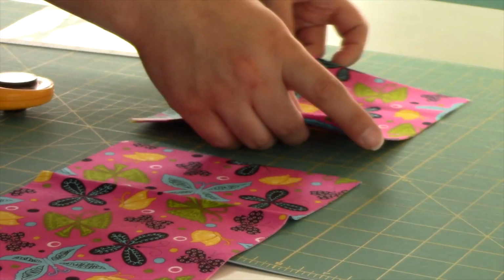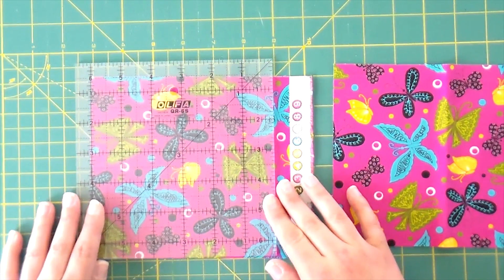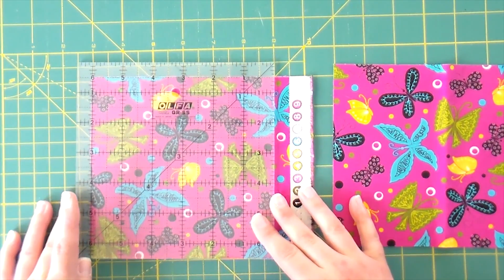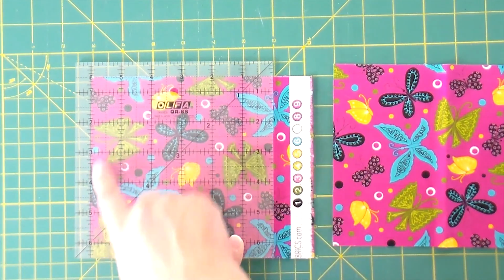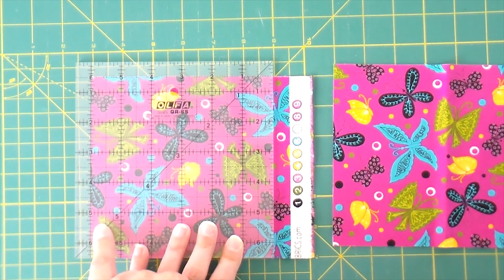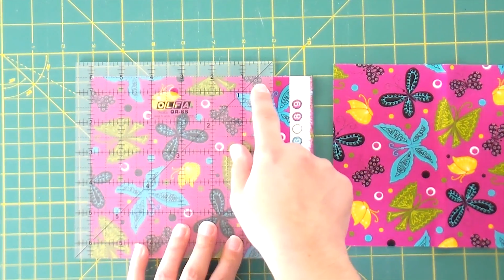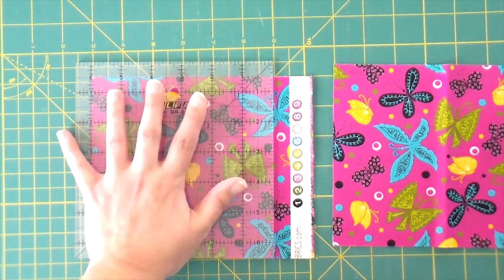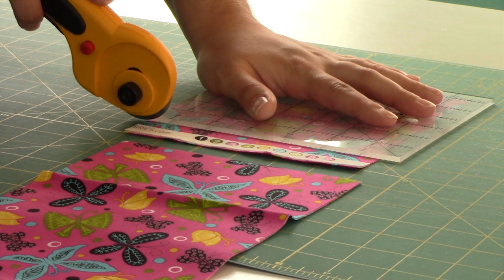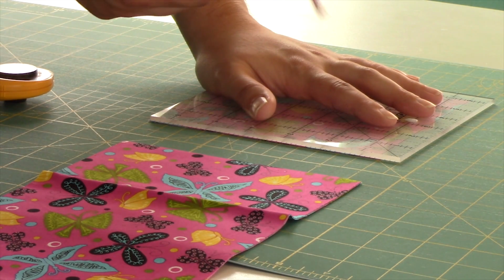Now I can flip this around just like we did for the strip, and I can go ahead and cut this. So now we've got a couple extra things to keep in mind when we're making this square. Now I've got the 6-inch mark even with the edge that I just cut and flipped now to the left. And I've got 6 inches even with the top and the edge of the ruler even with the bottom. So now I know I'm going to get a nice 6-inch square. Go ahead and trim that off. And then this is just trash.